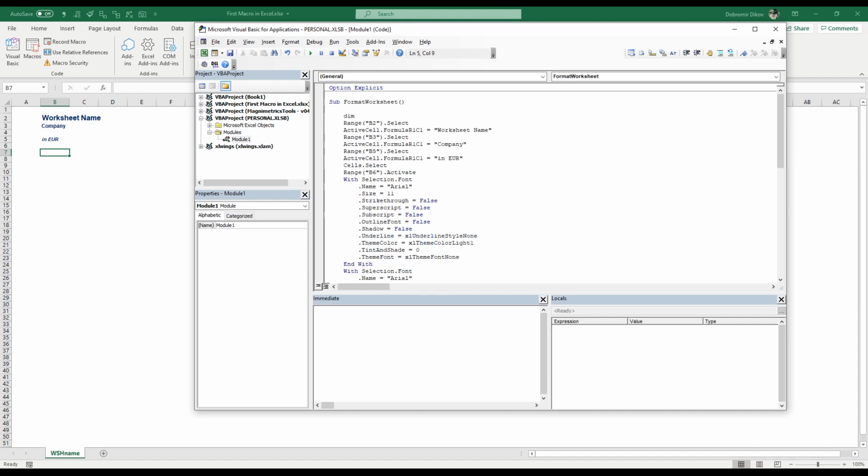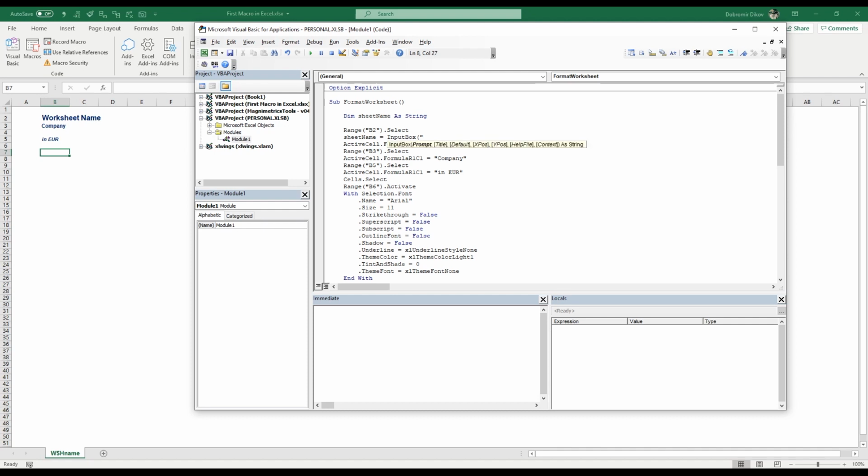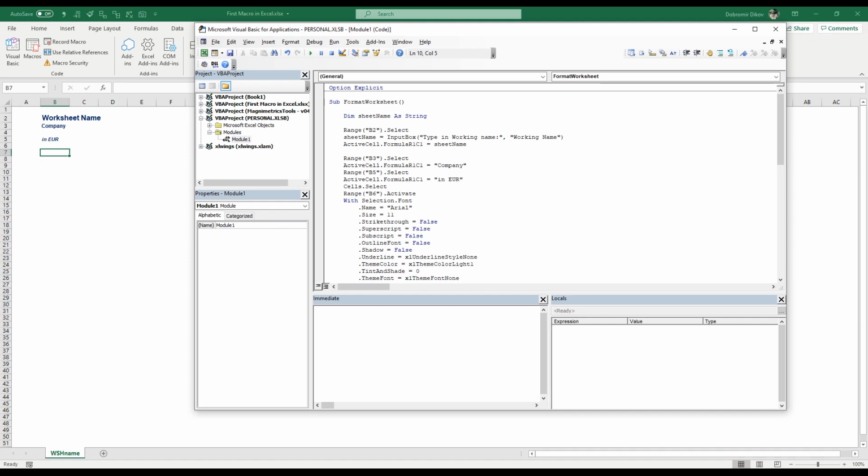The first thing we want to do is be able to pick the names and the worksheet name, the company name. So I'm going to create a variable, and you do that with Dim, and the type is As String. And then instead of just directly giving it the name in quotation marks, I'm gonna use an Excel VBA function, InputBox, and this allows me to ask for user input. This is the prompt and this is the title of the window. You can now go ahead and instead of just giving it the text, give it the value of the string. And that way it's gonna ask us every time and use that in cell B2.